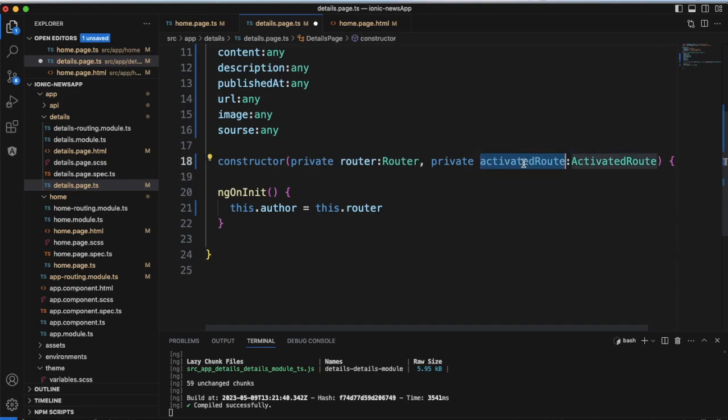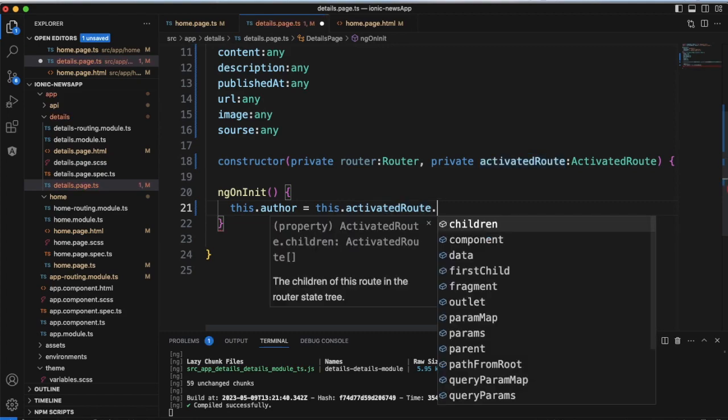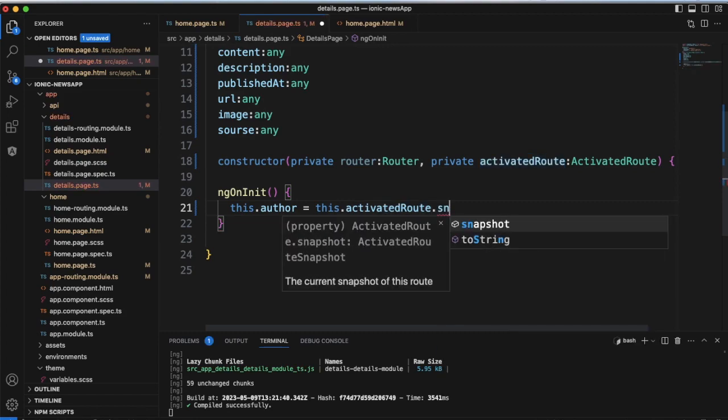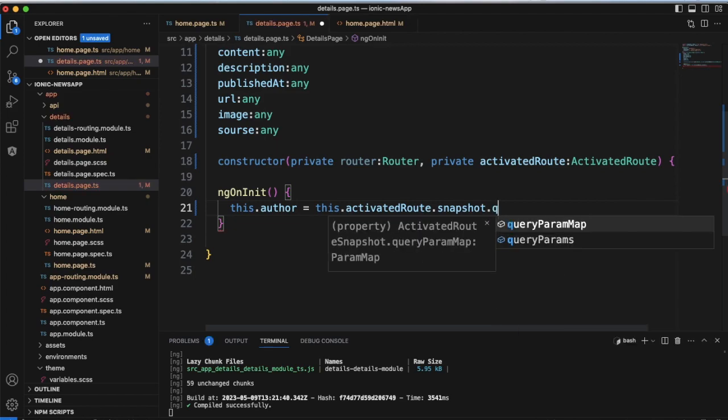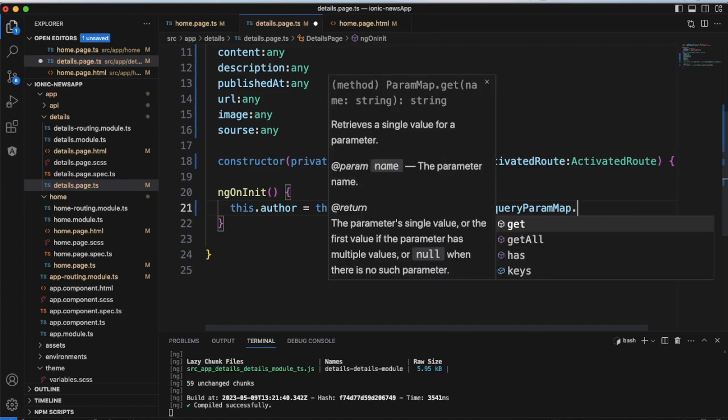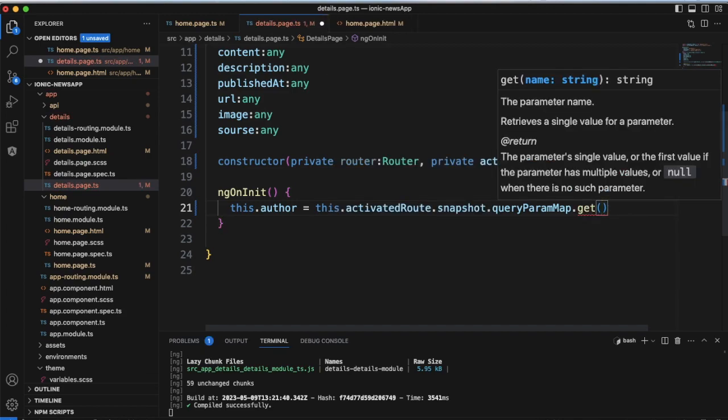Activated route. Right. The activated route means that from the previous page, router was called and assigned some stuff, so you can get the stuff that we assigned to it using the navigation route. Activated route. So it has .snapshot, .queryParamMap, .get. Right.